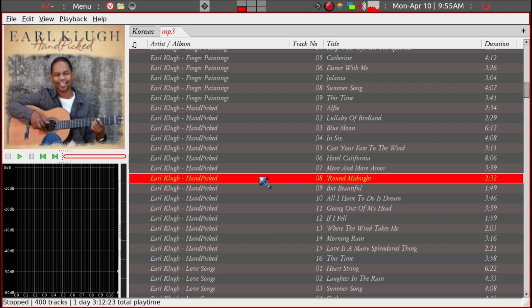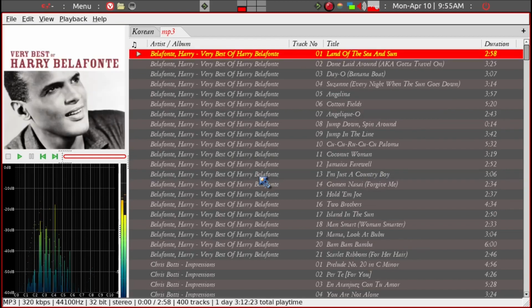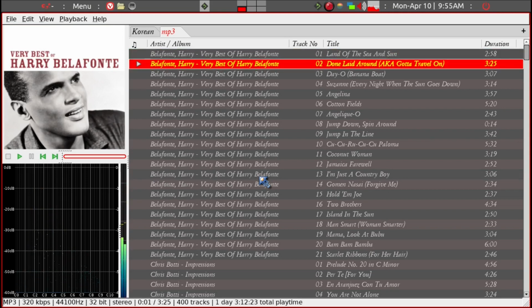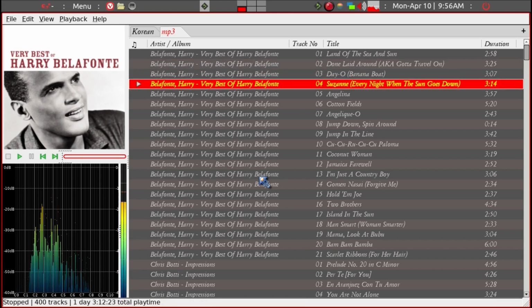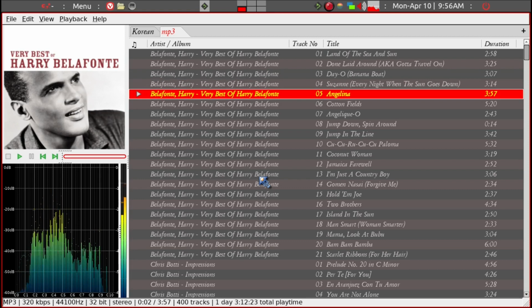So I'm going to apply my multimedia key. I have to push function and then F6, which is next. So it goes to the next song, and then now we'll do it again. So you'll notice that it goes to the next song using the multimedia key.